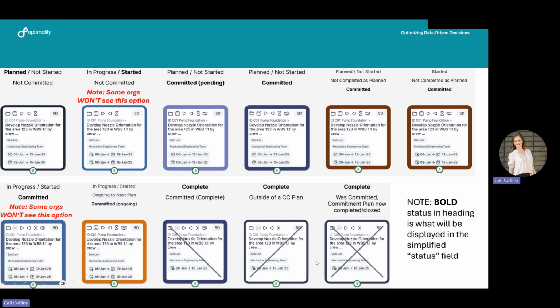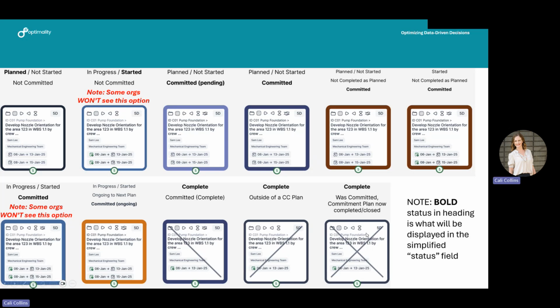There are a couple other things that could be done, however, with activities when you are in the commitment process. One of those is that you may not start that activity during the commitment process, or you might not be able to finish it, and you should have. It's taking longer than expected. Any of those examples would be an example of not completed as planned. In order to close out a commitment plan, all activities that were added to that plan must be statused. So you have to do something with them before you can close out that plan.